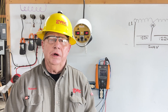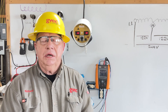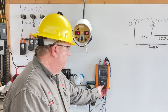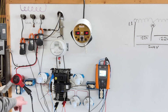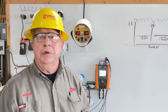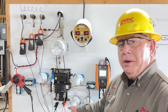Welcome to another episode of Lineman Talk. Today we're going to talk about some things we've already covered once or twice. We've brought a power quality analyzer, a heat gun, and the Super Beast. The Super Beast can stab into a meter socket, or like I have it, we use the meter base adapter. Down here in the bottom of the panel you can see where I have the Super Beast connected.